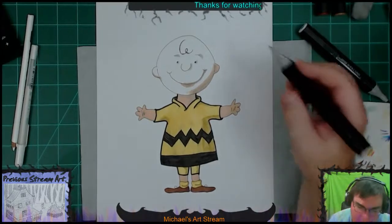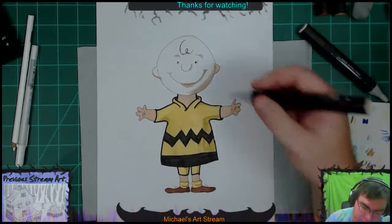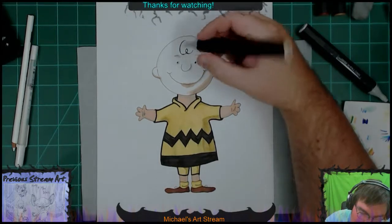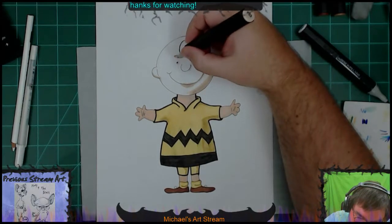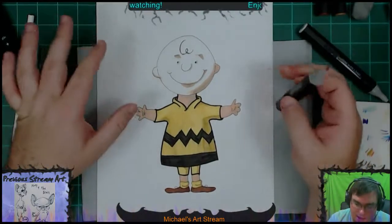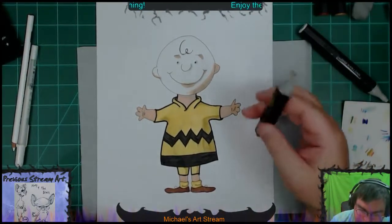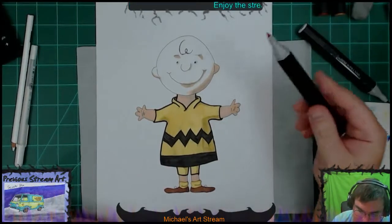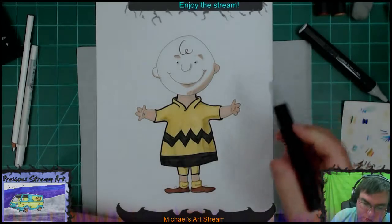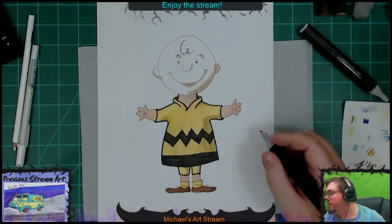I'm trying to blend out the shadows by going over them with the lighter color first. I don't have another color I really like for the skin tone, and I have to use a gray to help get that, so that's why I'm doing those areas first.